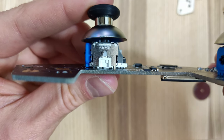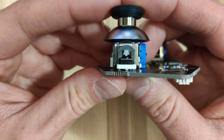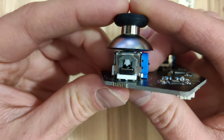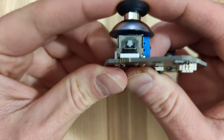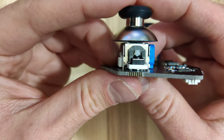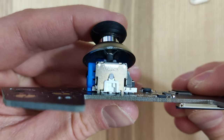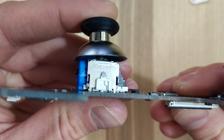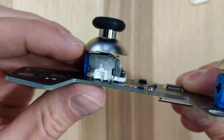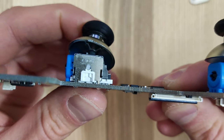Before putting it back together, I thought I'd show you guys what these look like from the side so you can see the hall sensors and how they operate — it's pretty cool. It's a complete shame seeing a quality control issue like this on the main selling feature of the controller. When you buy a hall sensor controller, you want the joysticks to work well. These joysticks feel completely different from your typical mechanical controller. It's nice to see them fixed now. I did reach out to GuliKit and share my findings, so hopefully this won't be seen on future releases.